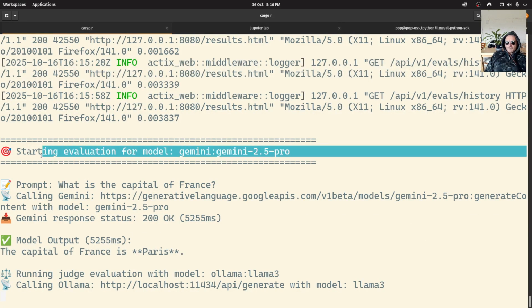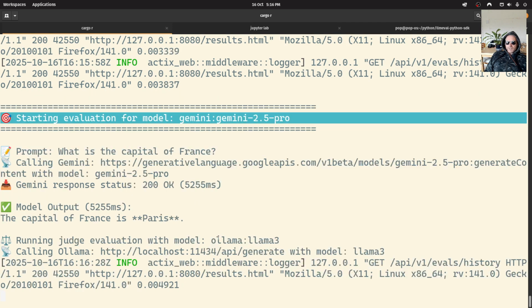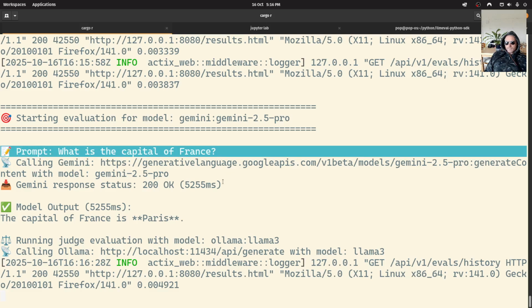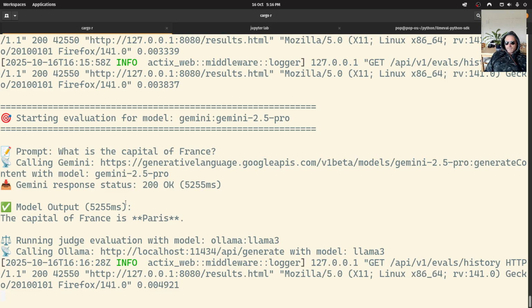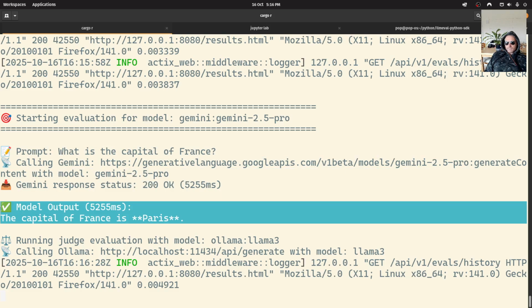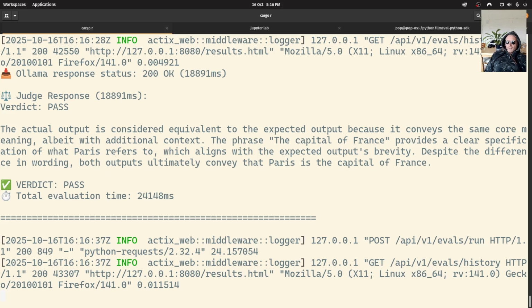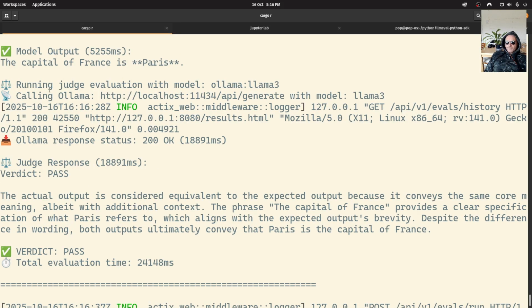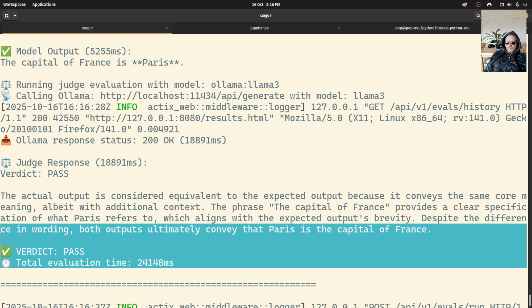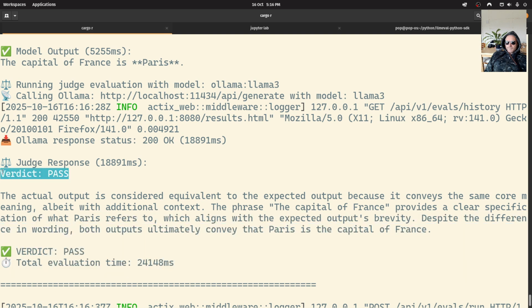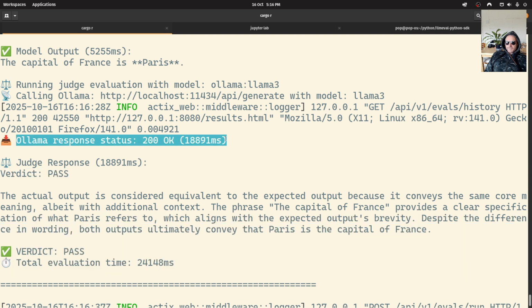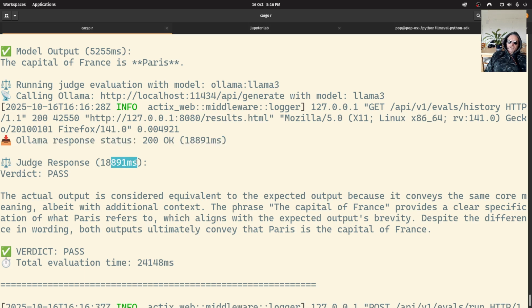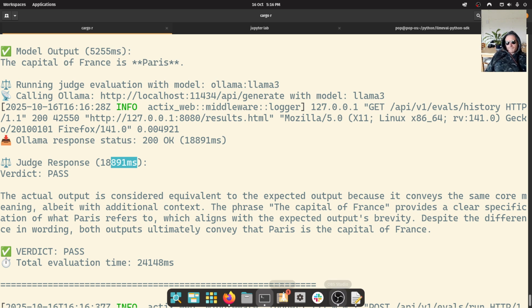So it's starting the evaluation with the model. This is the server. What is the capital of France? So Gemini responds in 5 seconds. And the judge, which is Ollama, takes 18 seconds because I've got no GPU on my little computer down here.